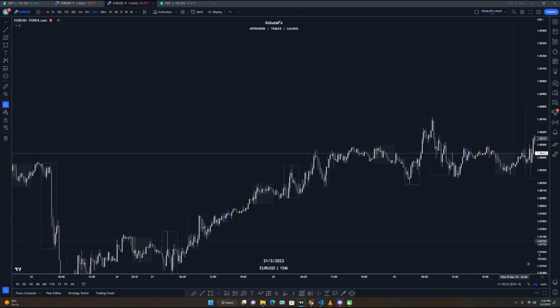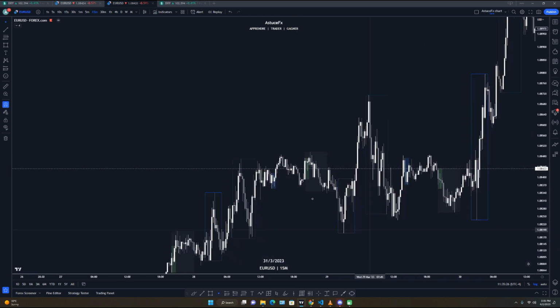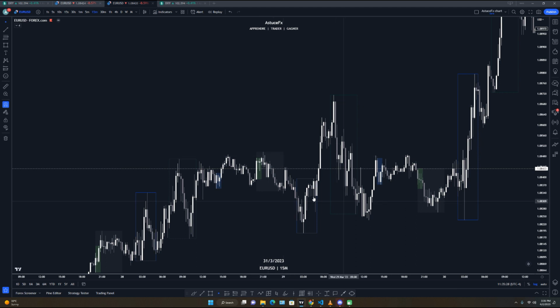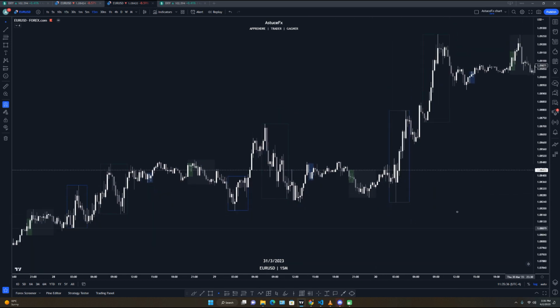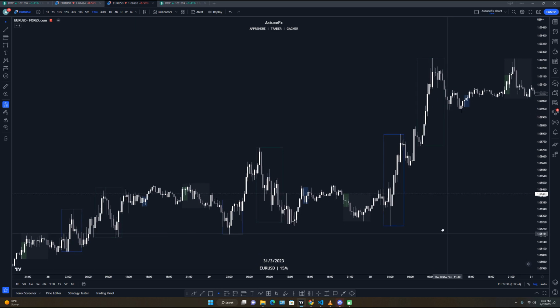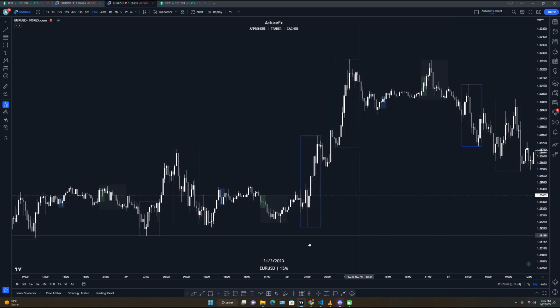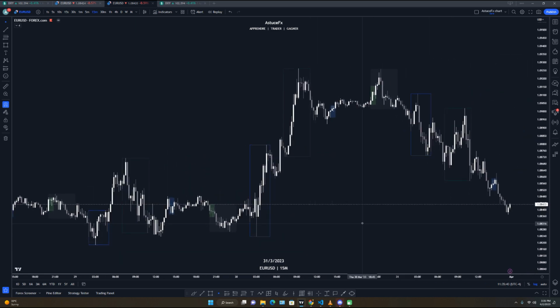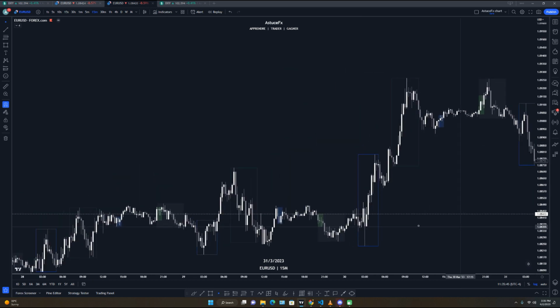But we also have some disciplined SMC traders who don't trade Asia. They wait for price to be at London or New York, or any session other than Asia, and then they look for the trade setup. Meanwhile, ICT traders trade a specific time of the day, especially if they are scalpers. I see most of them are scalpers, but I don't know if we also have swing traders, anyway.